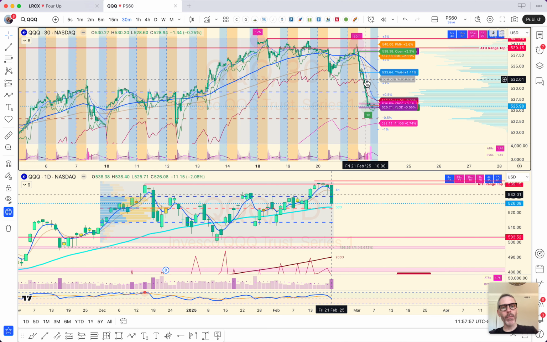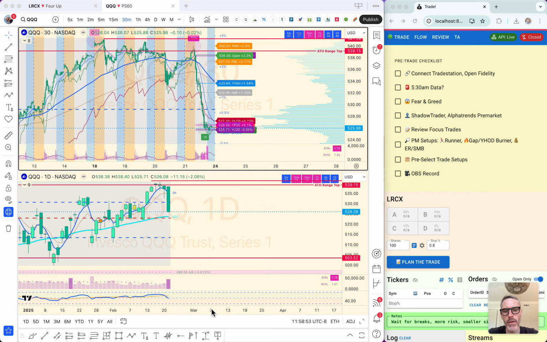So what am I going to do to change my process? Well, let me show you something that I already do each day. This is the app that I trade with every day. And each day that I open the app, it has this pre-trade checklist up here. So this is a checklist that I have to run through every morning before I trade.